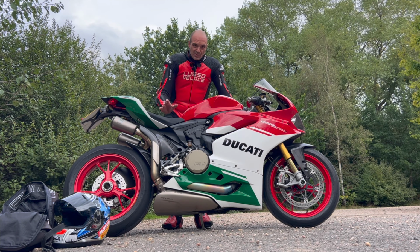As always, this is a bike we've got for sale in the shop, so please look at the website for more details. It's done sort of 300 miles, like I say, and is absolutely brand new with all its bits and bobs like you would hope. But it's just lovely to come out and sort of reflect and have a look.